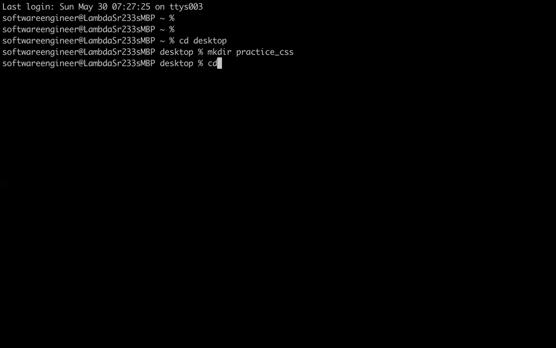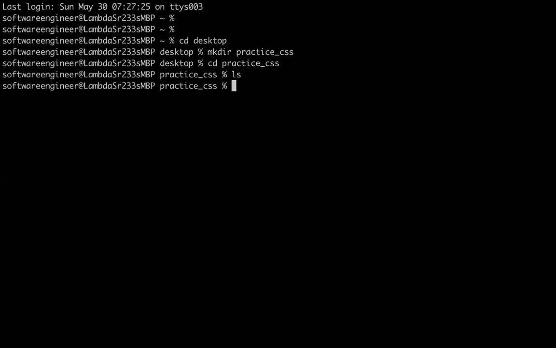Press enter, and now we want to access the practice underscore css folder. So how can we do it? We have to change directory and just type prac and press the tab button. There are three more practices, so I have to say underscore c, then press tab again, and we are there. It is a brand new folder, so we don't have anything inside.